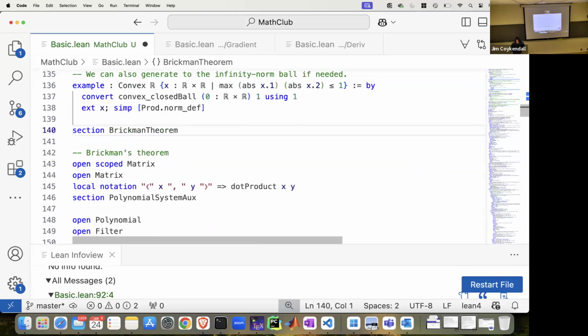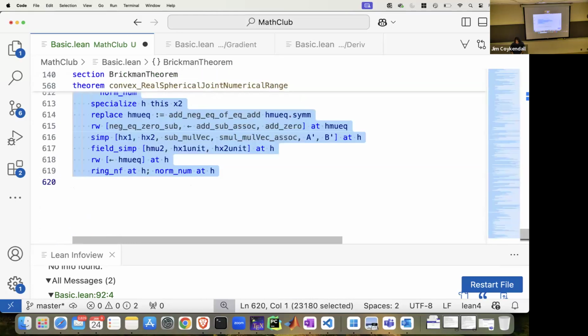It starts from line 140 and ends at 620. So it depends on you. If you think this is tolerable, it is tolerable. Not too much. Well, for me, it was actually a couple of weeks' work because I was not familiar with Lean at the time. But this is essentially all you need to do to verify the proof of a two-pager or three-pager. If you think about Fermat's last theorem, that's going to be much more sophisticated. And this is actually something that I believe Terence Tao and Alex Kontorovich are trying to do at this stage.